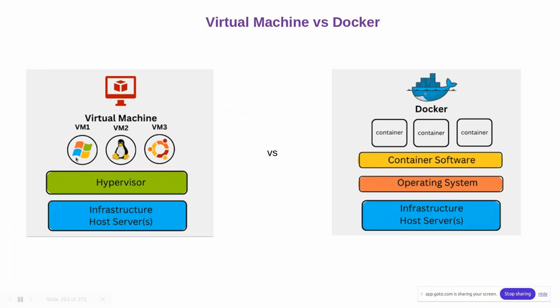But here, with the virtual machine, while creating the virtual machine itself, you have to allot all the memory, CPU, or hard disk, whatever it is, right? But for the container, it's not like that. Also in the virtual machine, you need to have the guest OS. The guest OS itself will occupy a lot of space, right?